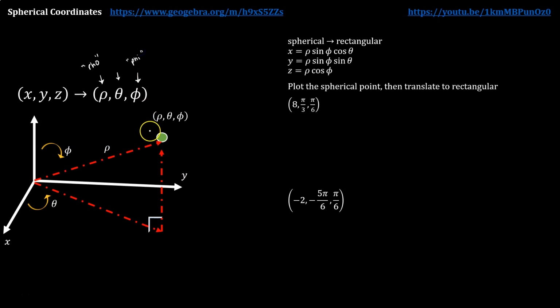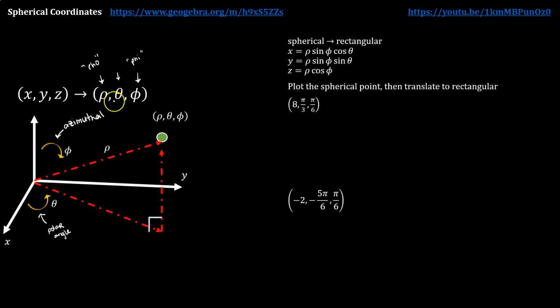Now something that's a little bit frustrating is that spherical coordinates don't have one convention. There are a couple of different conventions, and the only way to really know what's going on is to look at how they define theta and how they define phi. There's theta, this is our polar angle. That's the one we've been familiar with all along. But then this new one, phi, it's an azimuthal angle. So azimuthal is A-Z-I-M-U-T-H-A-L.